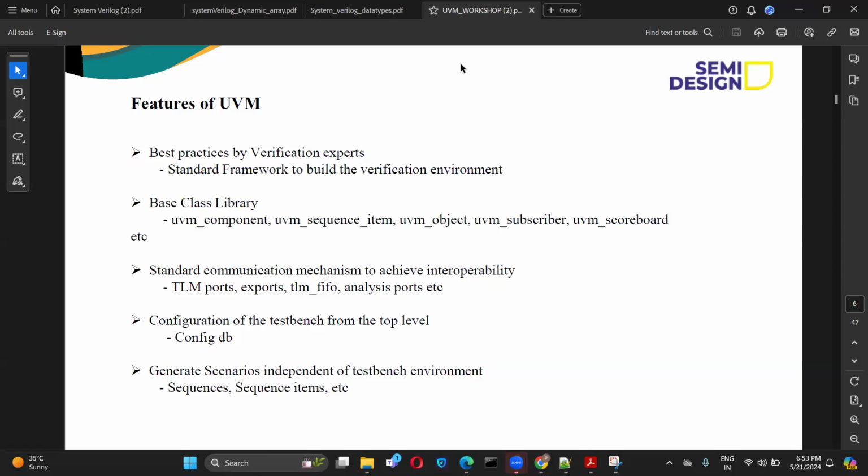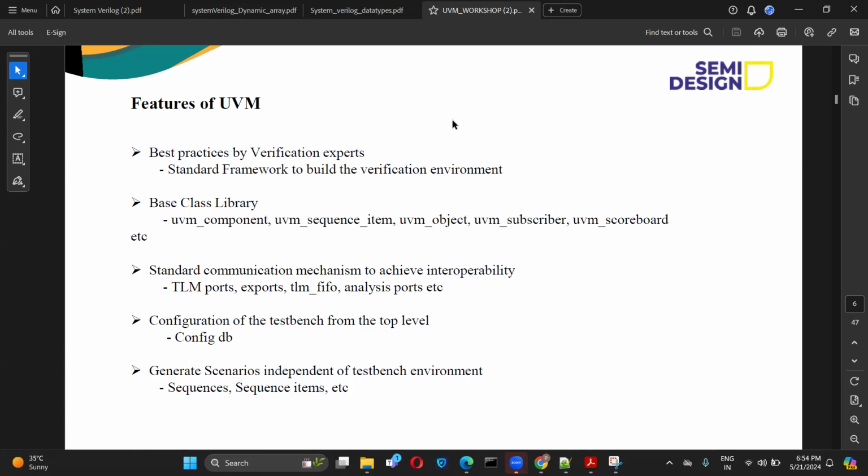And anyone else would like to add? Creating a component using factory in UVM enables overriding in different environments without going into the code. Without changing the architecture, we can just replace one of the driver components with the other driver component, to override the particular functionality. That also you can do.